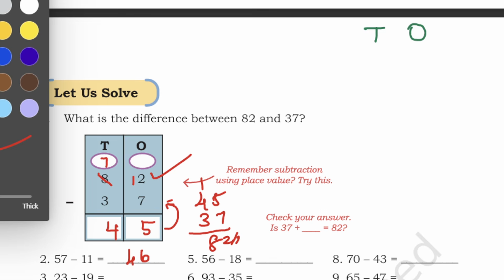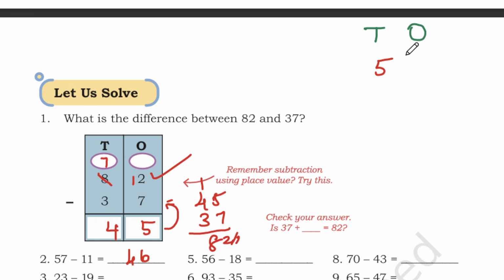So next we have 56 minus 18. So 56 minus 18, 6 cannot be subtracted by 8, so we can borrow here. So this becomes 4 and we are getting 10 here, so this becomes 16. So 8, 9, 10, 11, 12, 13, 14, 15, 16, 8 and 4 minus 1 is 3, 38.